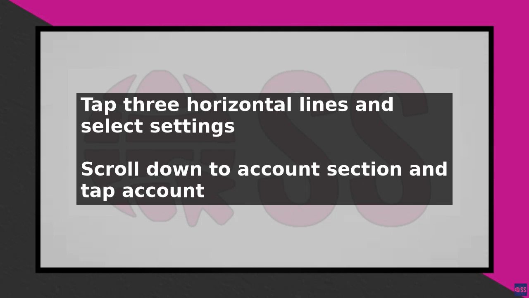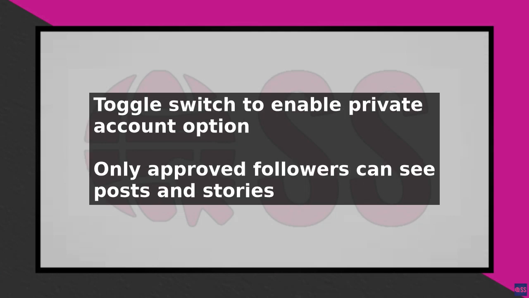If you have any pending follow requests, you can approve or decline them in the Followers section of your profile. To approve or decline follow requests, go to your profile page and tap the Followers option. You will see a list of pending follow requests. Tap the check mark to approve a request or the X to decline a request.